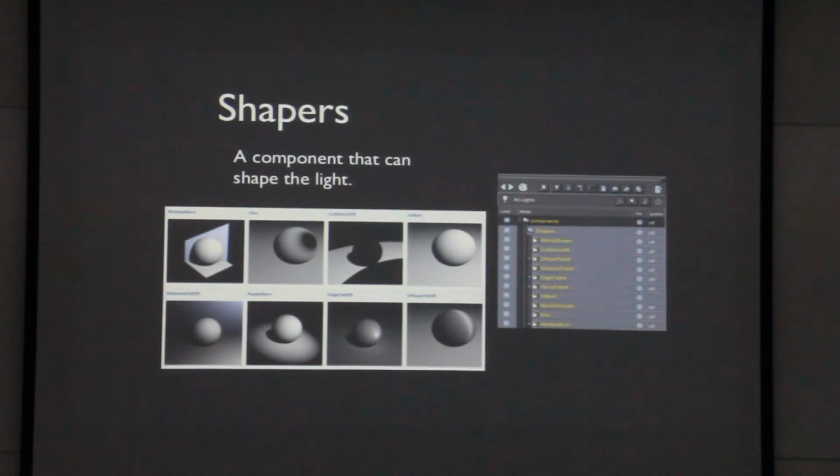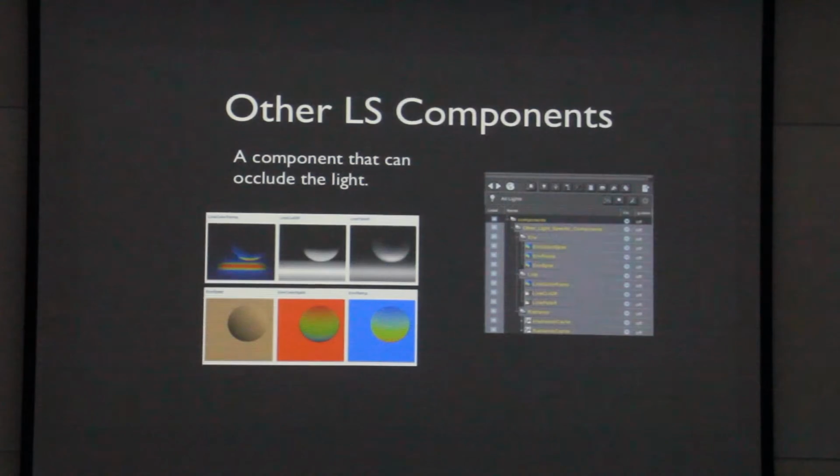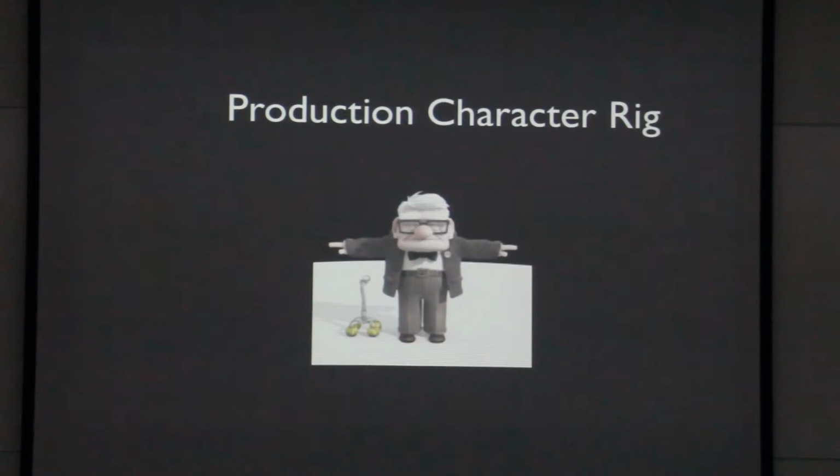So we have a bunch of shaper components. Barn doors and gobos are very common, as well as other things that use environment shapes to splat color radially, or what we call a linear rod, which is a line that can influence color in the scene. So we have lots and lots of different ways to shape the lighting, and we often do it on a per character basis, believe it or not.